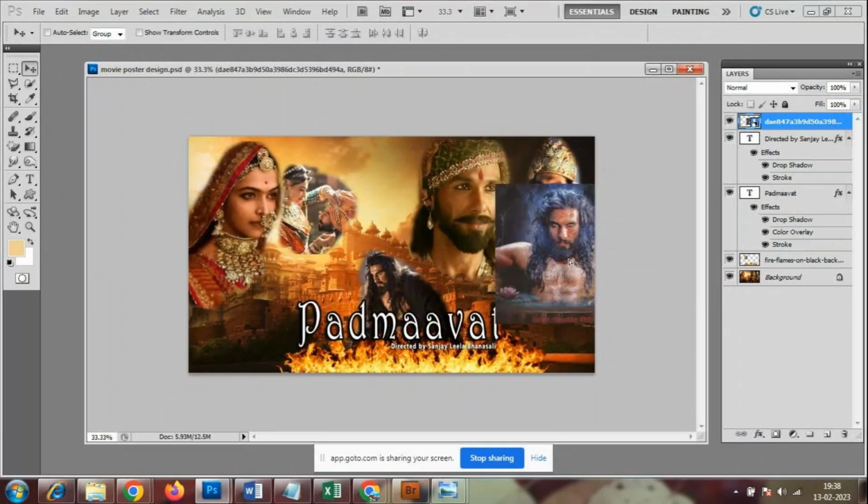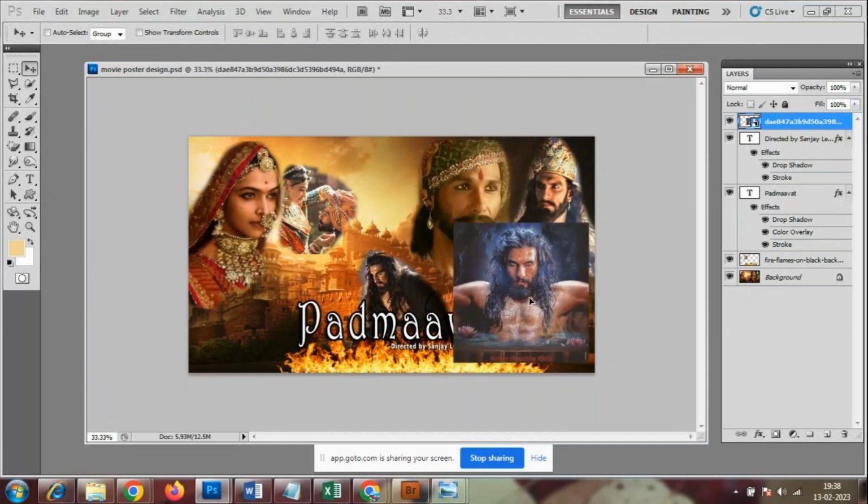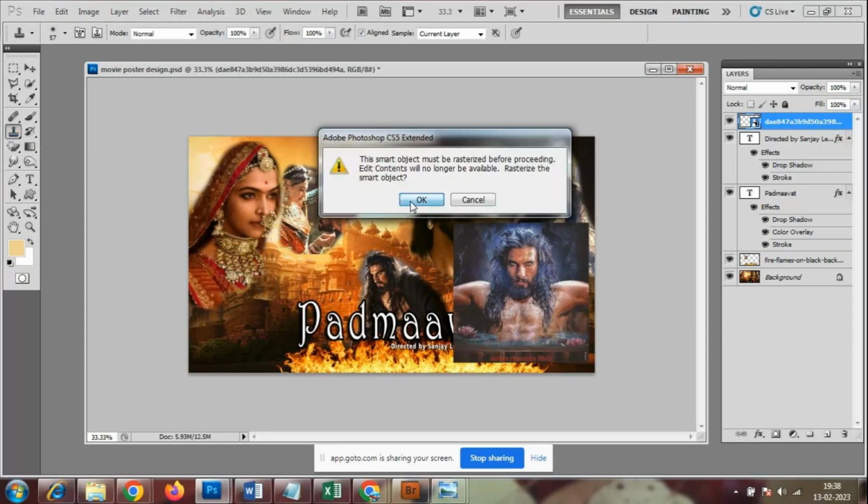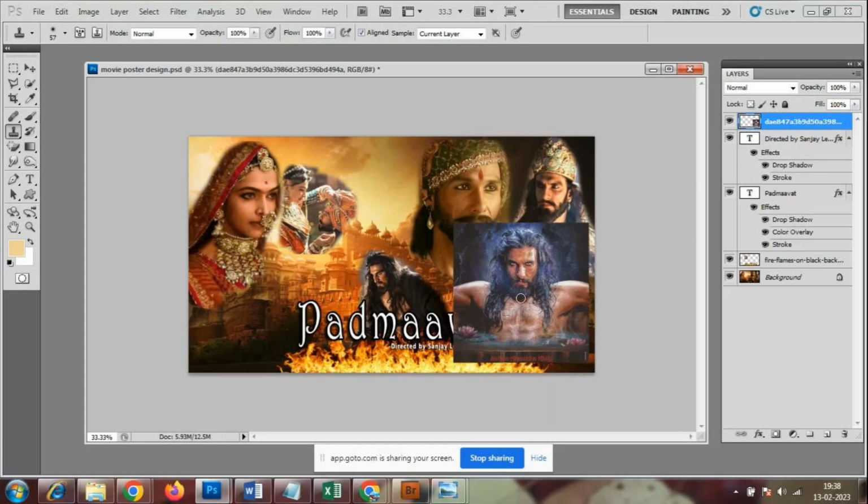Even suppose I have two different backgrounds like this. Within this image only, I could place it here. So I'll just go to the clone stamp tool. Again, just do OK. So Alt left click, and if I want to place this image, I could place the image like this. No need to show the full image, only this much we could add. Any other character, because I'm using the repeated characters only, you could show some other character in this.